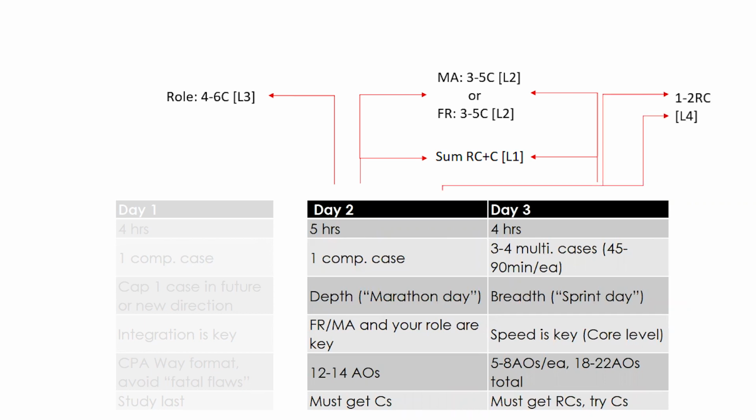Fourth level, it's very important to do well pretty much everywhere. It's like the control level. It's there to check if you skipped any competencies. For example, if you don't like finance and you want to completely skip it in the entire exam and do a good job everywhere else, it doesn't work that way. The reason is that you have to get RC at least once or twice in every area: FR, MA, tax, finance, assurance, and governance. Though students do fail at level 4, it's rare. If you've gotten through levels 1, 2, and 3, that means you've got a lot of C's and RC's everywhere. So if you haven't skipped anything, then you should be okay.